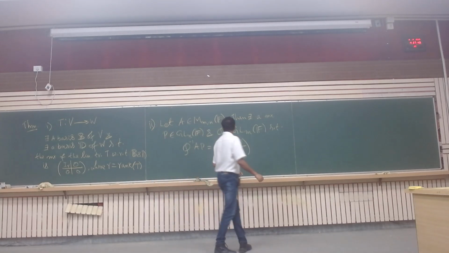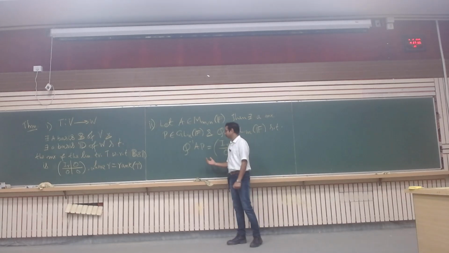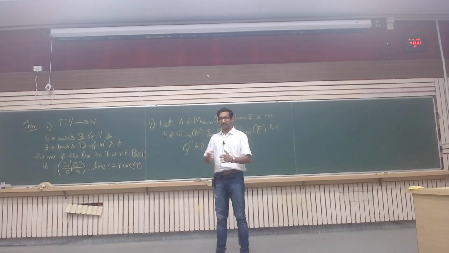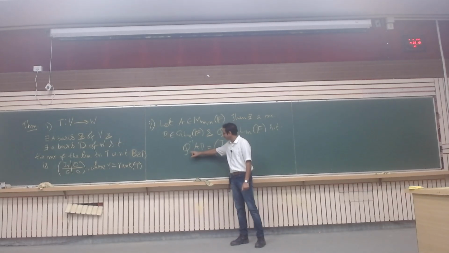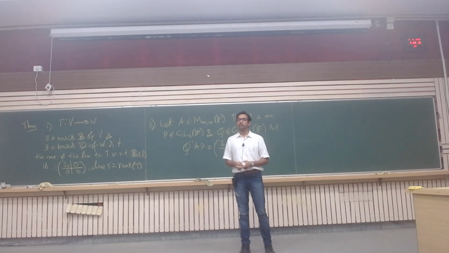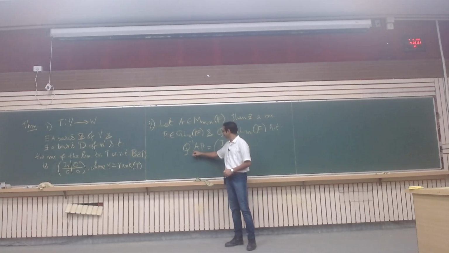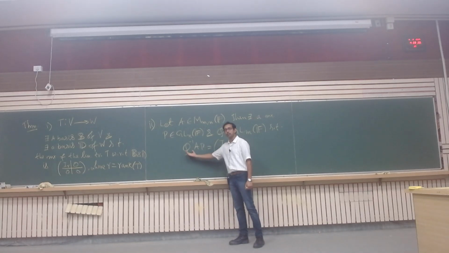Now what this statement says is, you recall we began in the first class talking about row sorting and column sorting. So this situation is kind of similar to that. What does it mean to multiply A with an invertible matrix from the left? Well, every invertible matrix is a product of elementary matrices. That is, this is a set of row operations on A, and this is a set of column operations on A. So this theorem means nothing but, given a matrix A, you have a set of row operations.